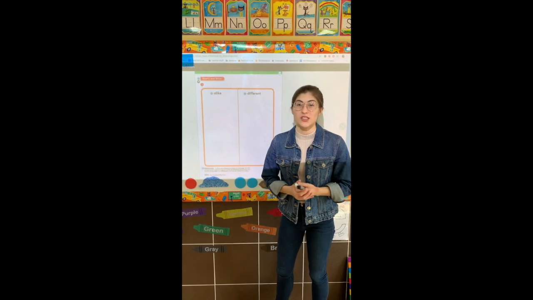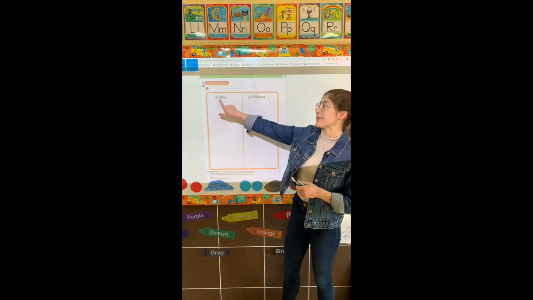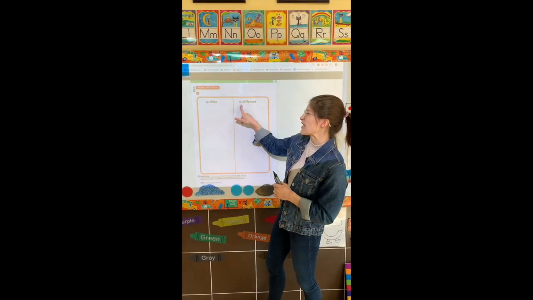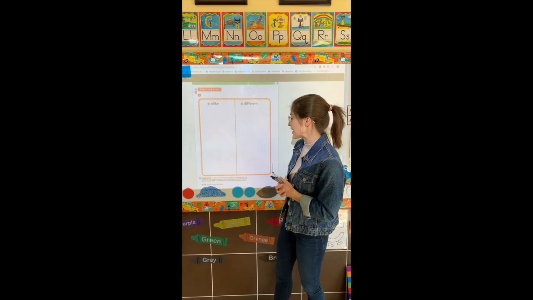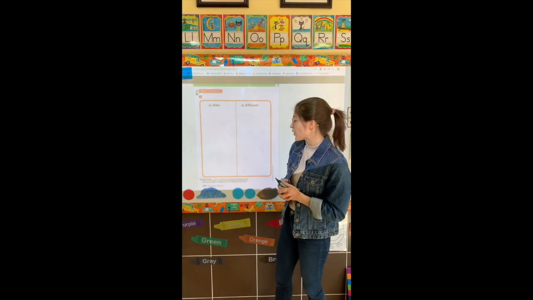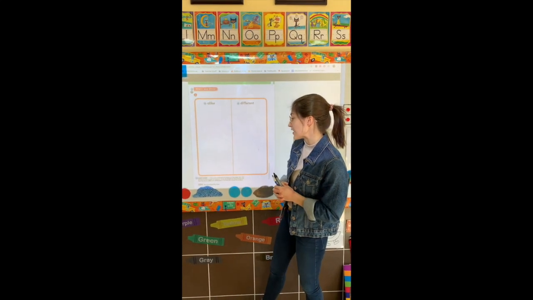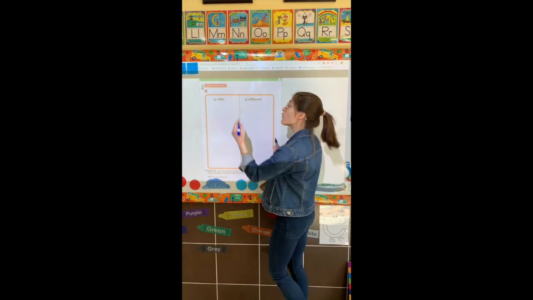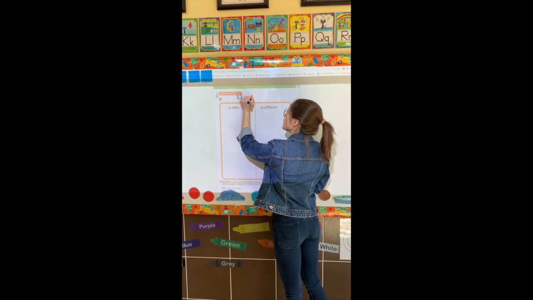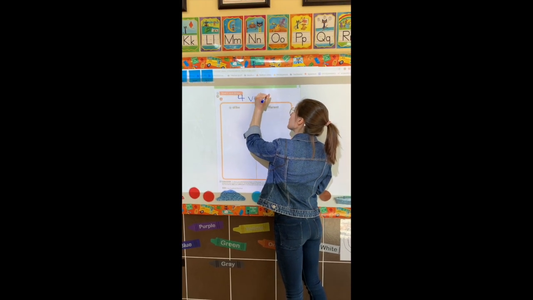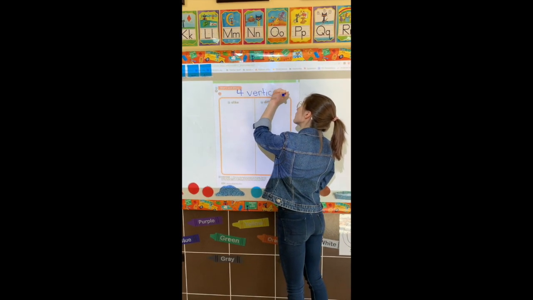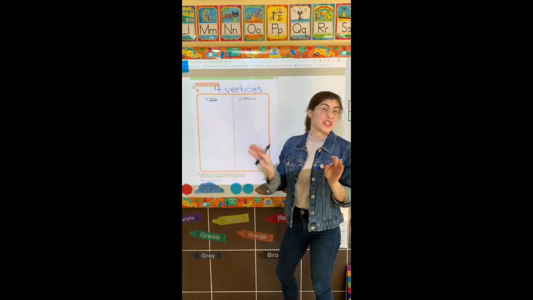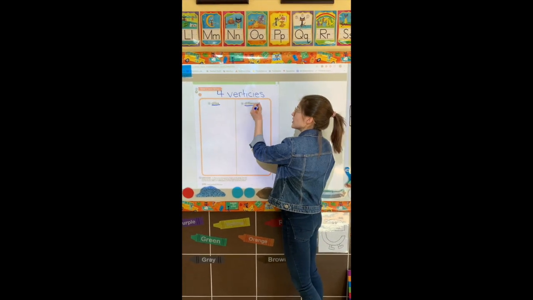So now we're going to sort the shapes that we have learned into shapes that are alike. That means they have some things that are the same, or shapes that are different. Okay, let's see. So for this page, we're going to sort shapes that have the same number of vertices. So let's say the shapes with 4 vertices are going to be alike. And the shapes that do not have 4 vertices are going to be different.